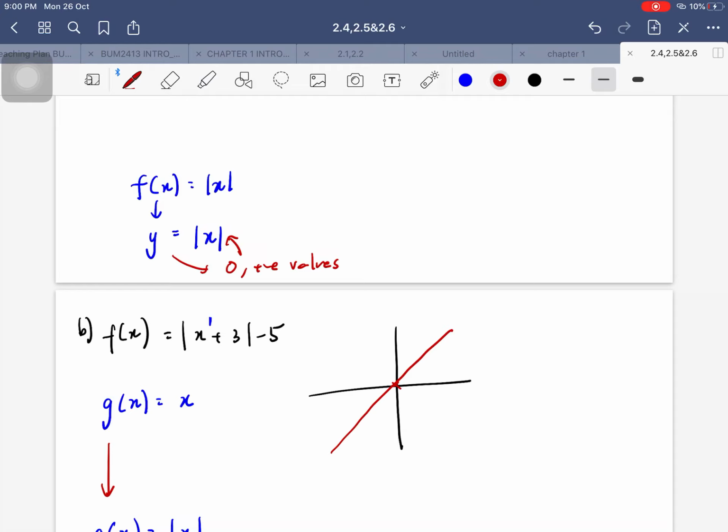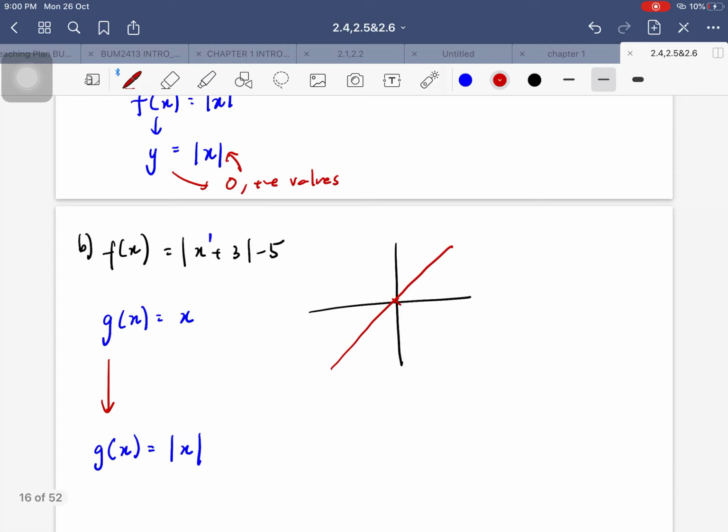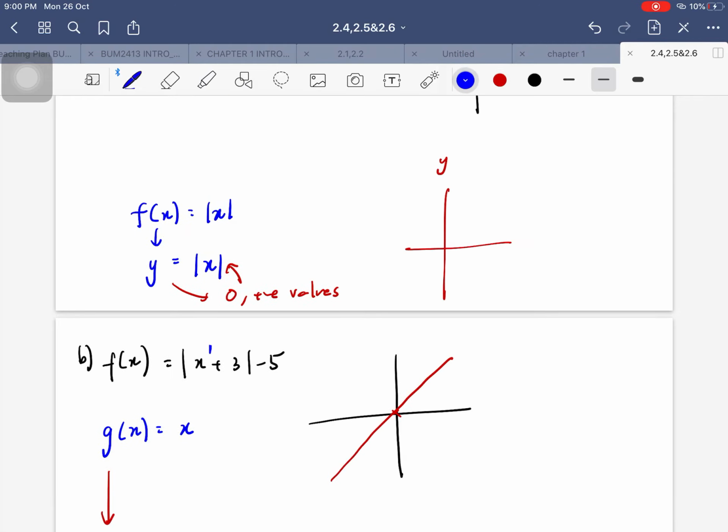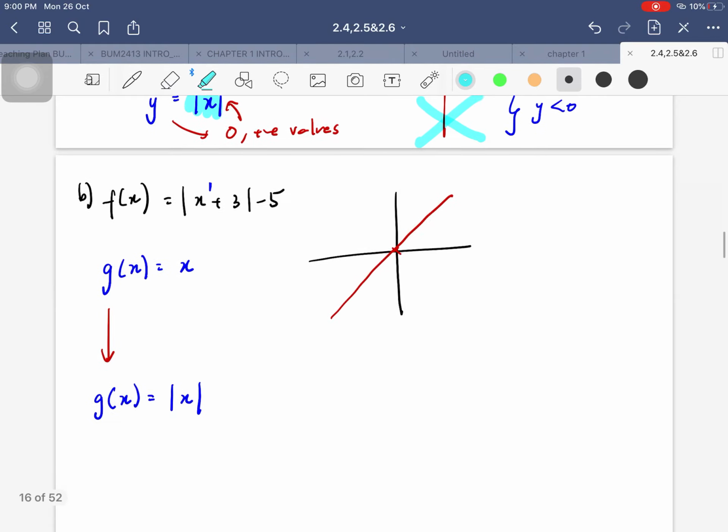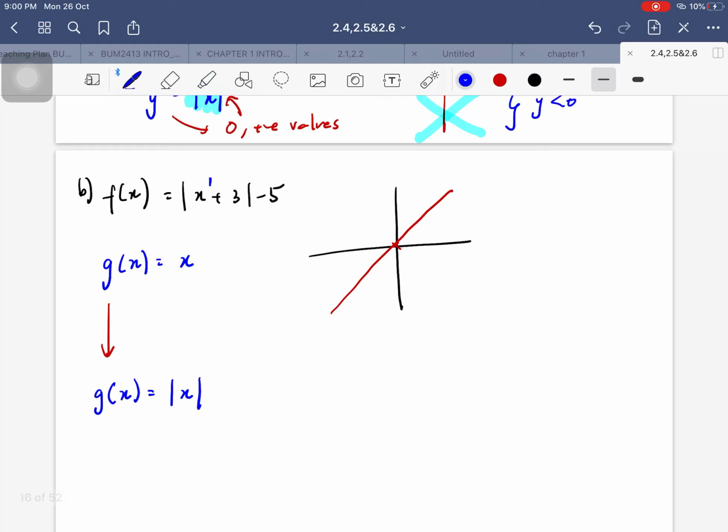So that is why y could only have a minimum value of 0, and it could only be positive values. So that is why when we sketch the graph, and this is going to be the y-axis, this part over here is when y is greater than or equal to 0. This part down here is when y is less than 0. Meaning that when you have an absolute function, there is no way that it could be down here. It cannot be down here, but everything is going to be on the top of this, where it is 0 or a positive number. So when you want to create an absolute function, all you have to do is reflect. Okay, what do I mean by reflect? This is how the graph is going to look.